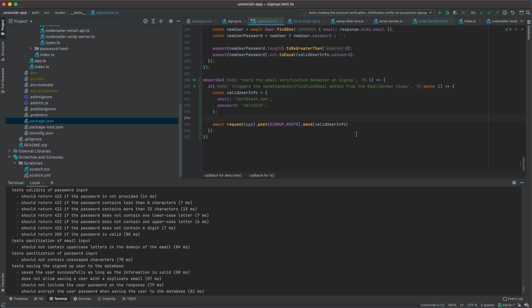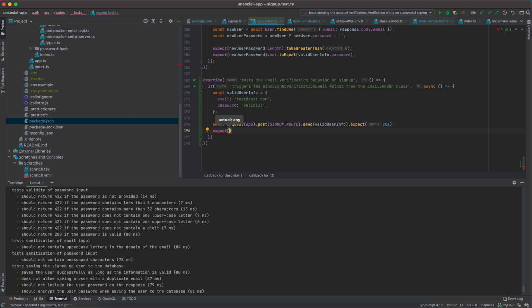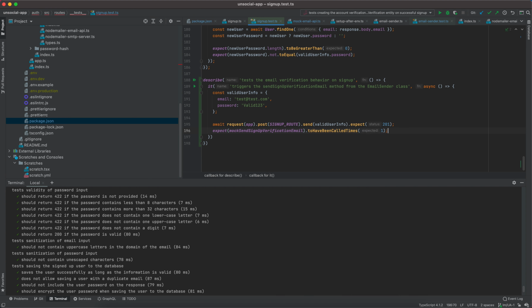From a valid user info, I would expect a 201 because there are no problems here. But I would also expect my mock send sign up verification email to have been called times, and have been called once, right?